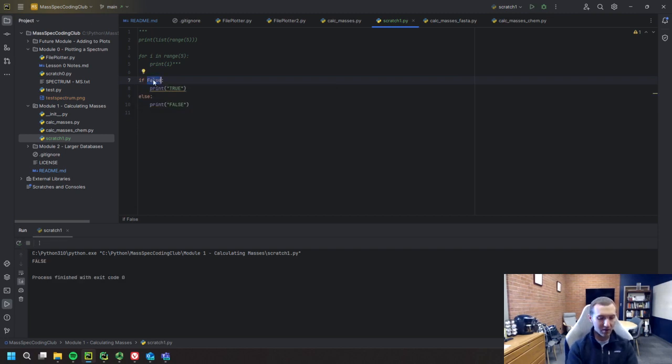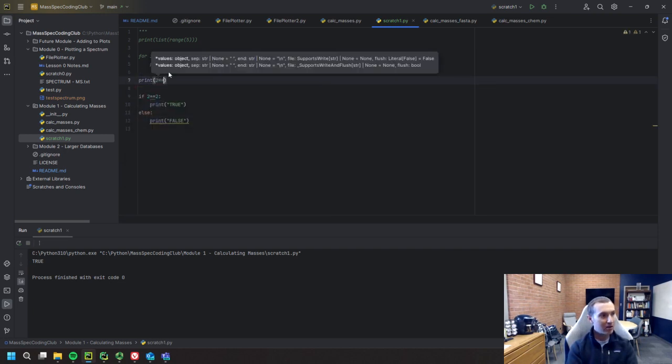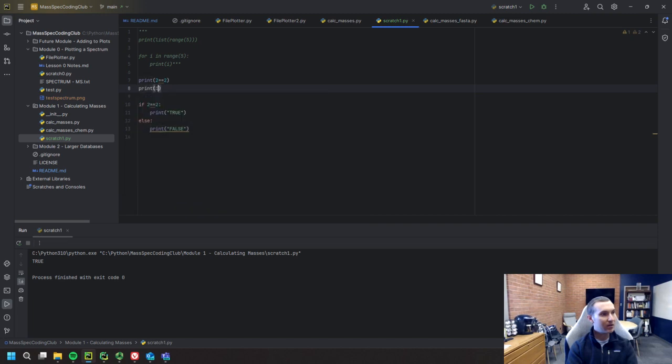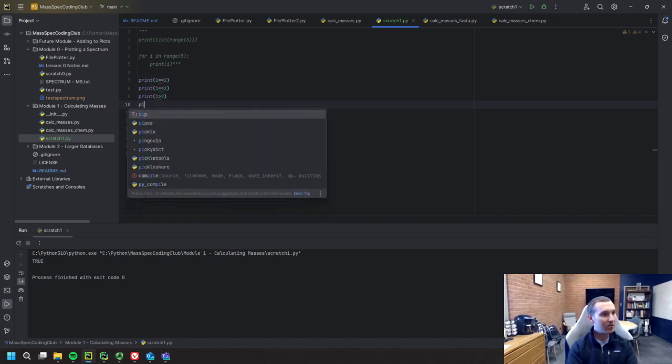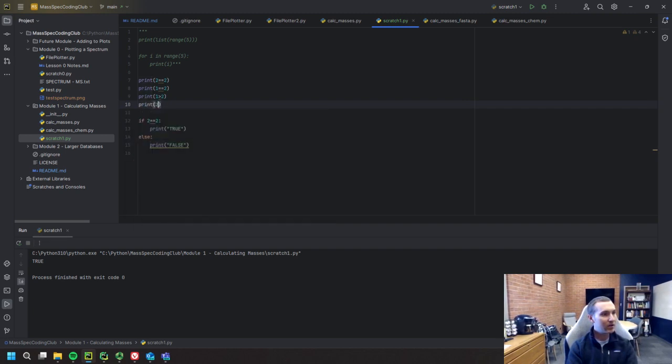You could put test statements in here. So you could put 1 equals 2. That's clearly false, right? You could say 2 equals 2. That's clearly true. And the reason that this works is that these test conditionals: 1 greater than 2, 2 greater than or equal to 1, less than or equal to 1, 2 not equal to 1, right?